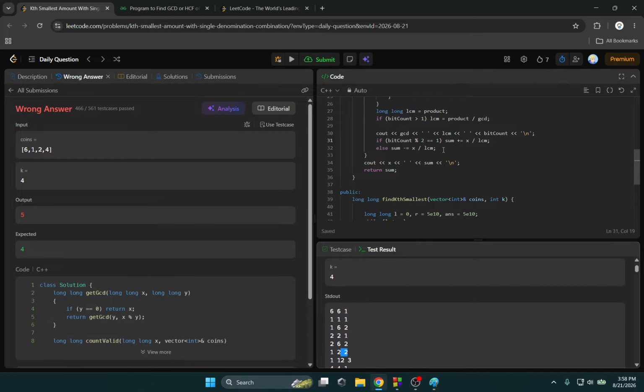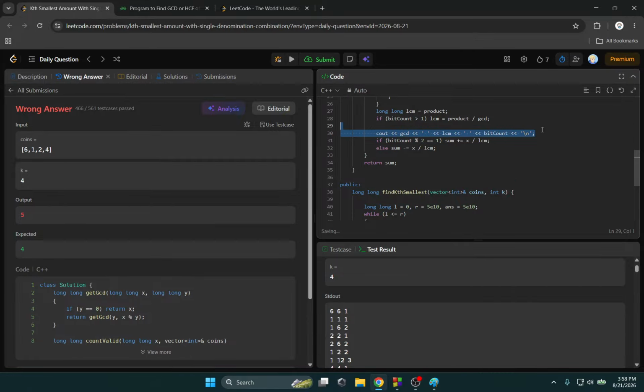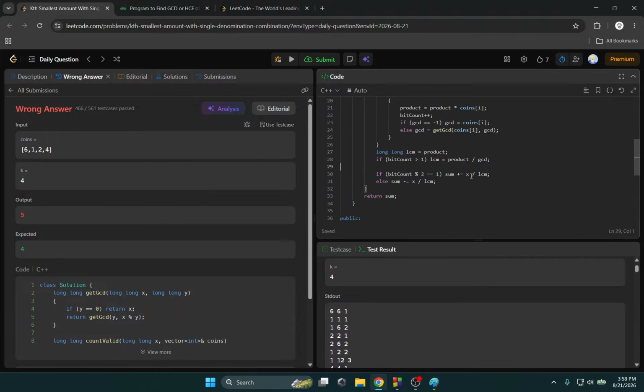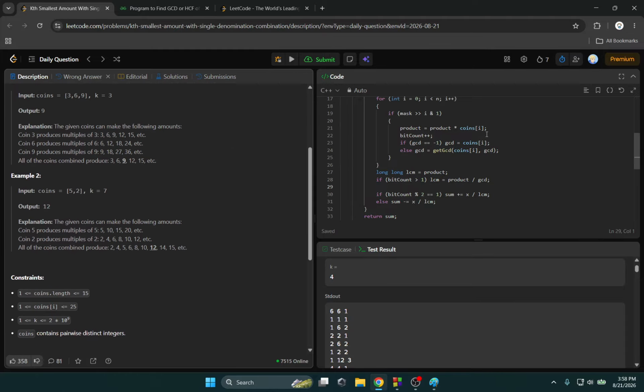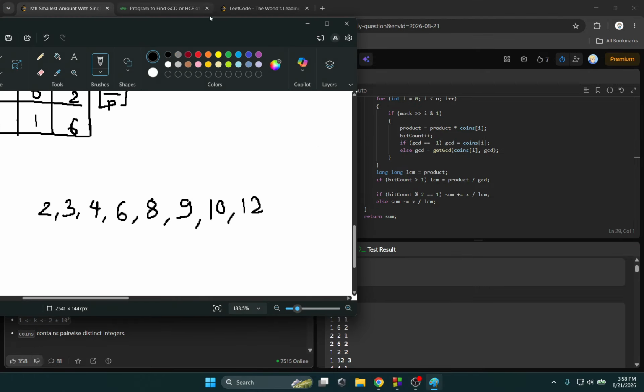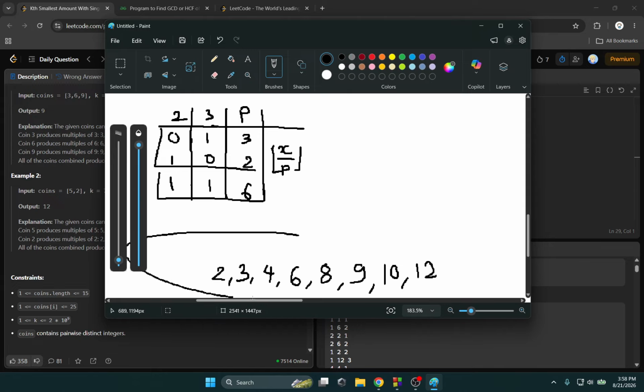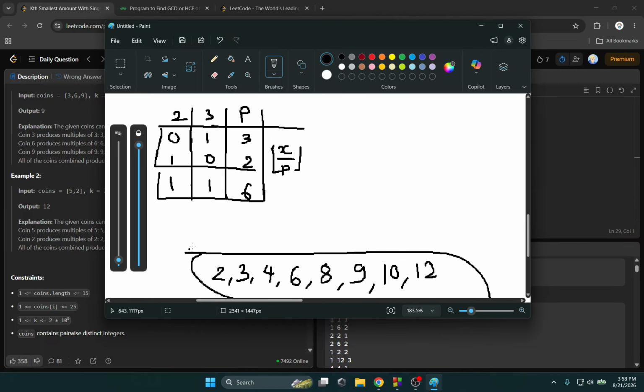Should I just throw this to some AI to help me figure this out? No, I don't. Okay, let's go through my logic again. So this is wrong because this only works if all the numbers are prime, but it's not.